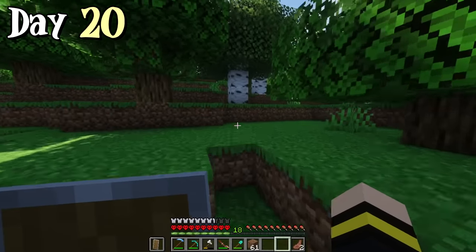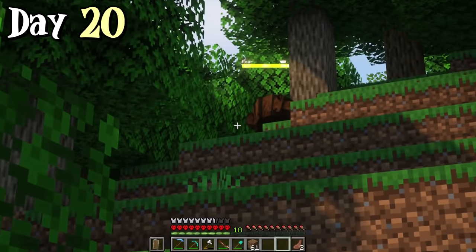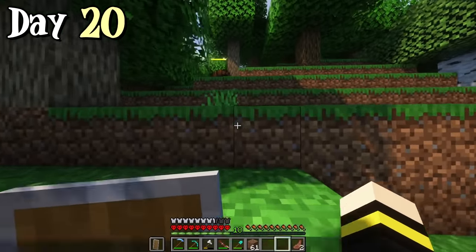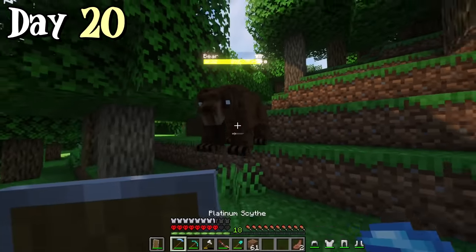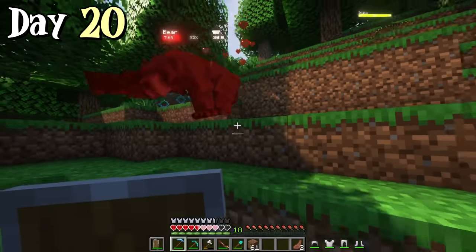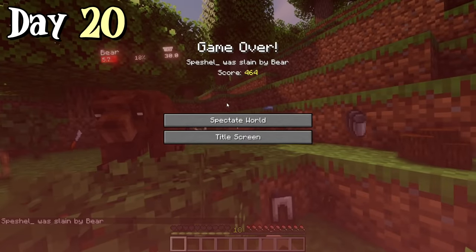And then something bad happened. I was wandering in a forest, having a great time, when this bear wakes up and starts going crazy. I thought I could beat it with my scythe, and oh no, I was not correct, and this thing collapsed me. But that doesn't count as a real death, right?